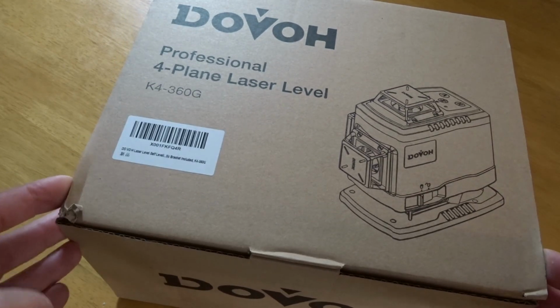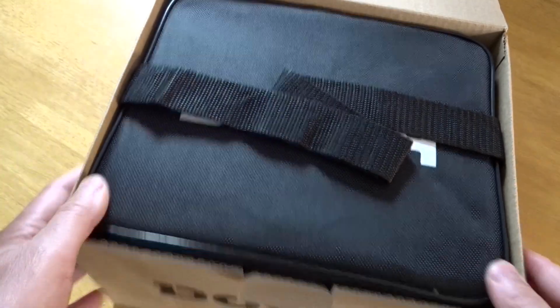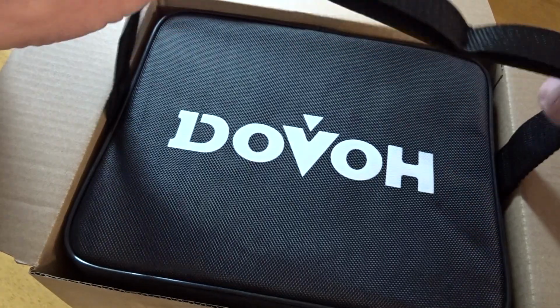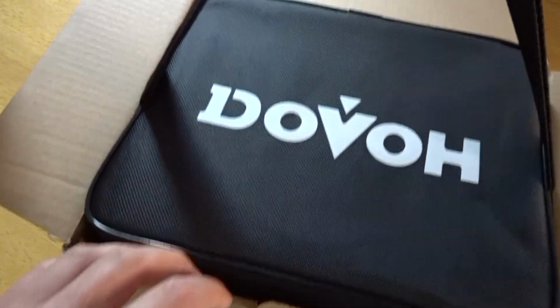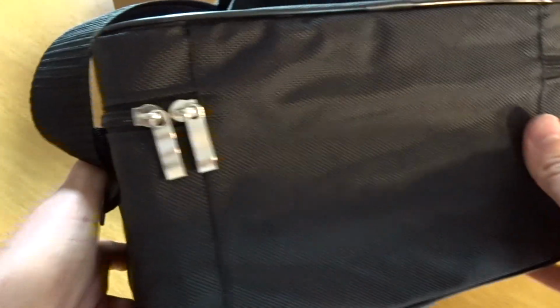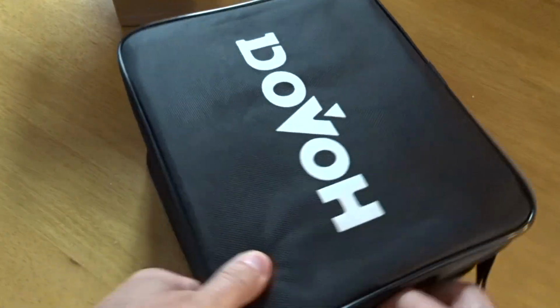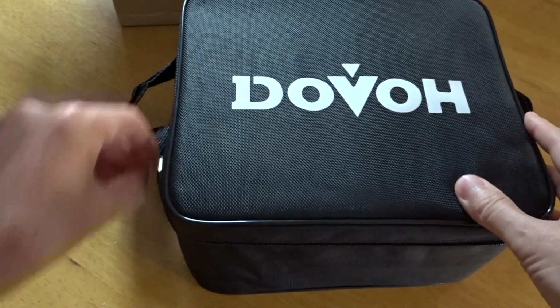Sorry about the light, folks, it's not great today, but we'll see. So in the box, what we've got. That's nice. It comes in, it's quite big. It surprised me how big it is. Just a branded black sort of canvas looking case.